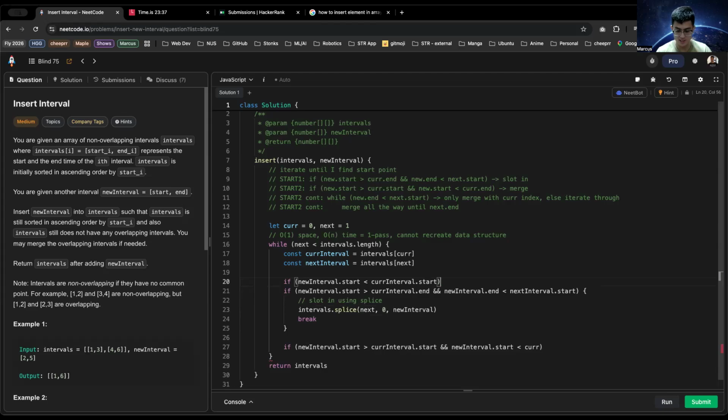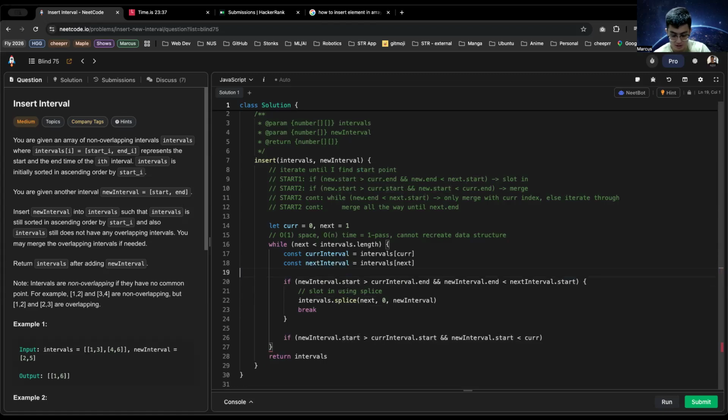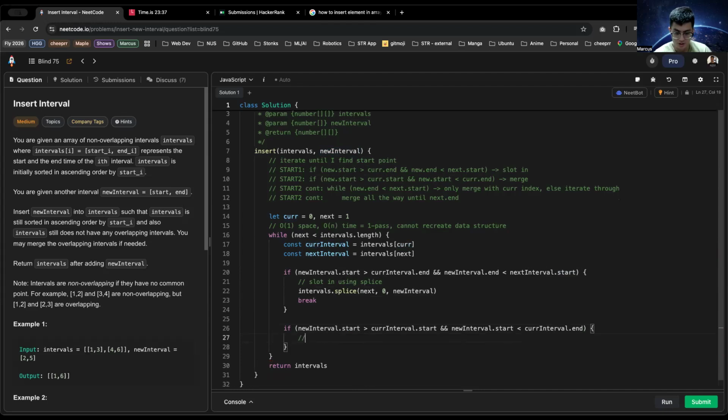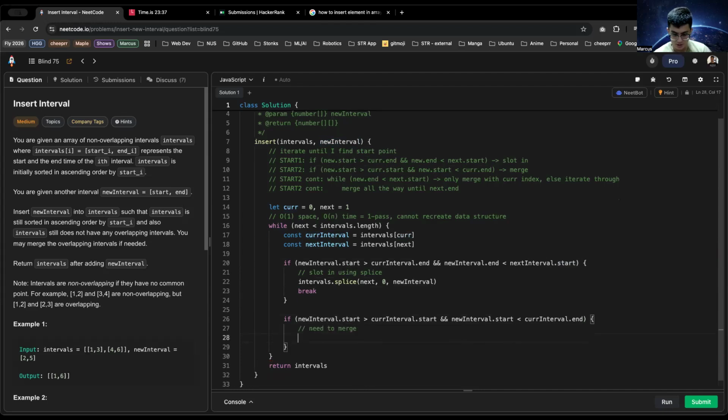Then if it's strictly less than, hmm, okay, never mind. We don't think so far ahead. So if new interval dot start is greater than current interval dot start, and new interval dot start is less than the current interval dot end, need to merge. I'm pretty sure I'm not considering some edge cases.